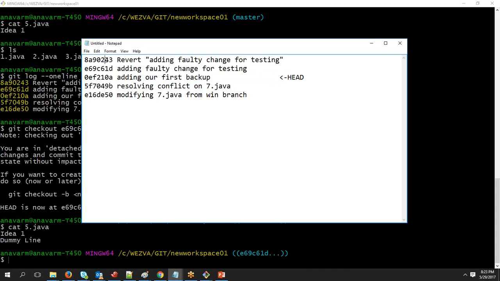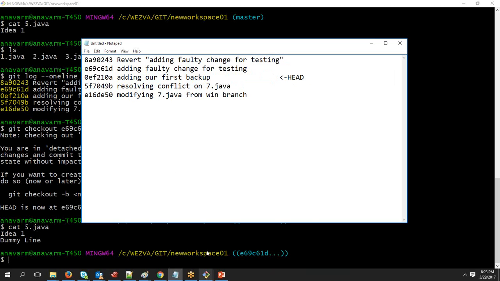Once again, go back to the basics. What do you mean by checkout? In the very first session, on the terminologies of SCM, I said checkout is nothing but the command or the concept where you are telling the tool to show you the content of what you are interested to work on. So if I say git checkout this commit ID, what I'm telling Git is I am interested to see the content, because what it does is it takes the head reference from whatever commit ID it is currently at and points it to the particular commit ID where you have told it to check out.